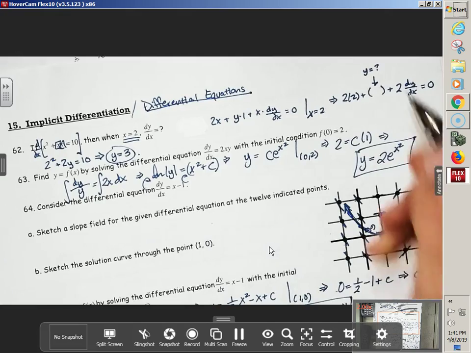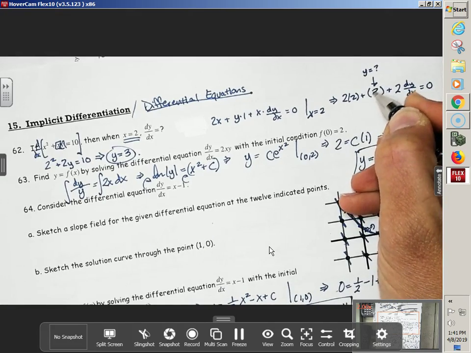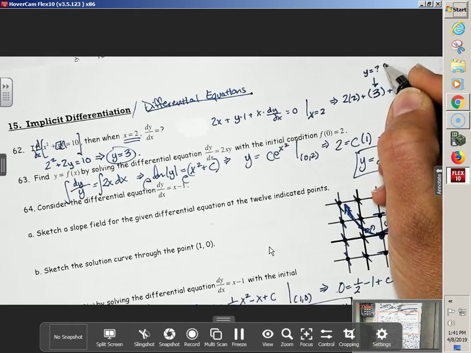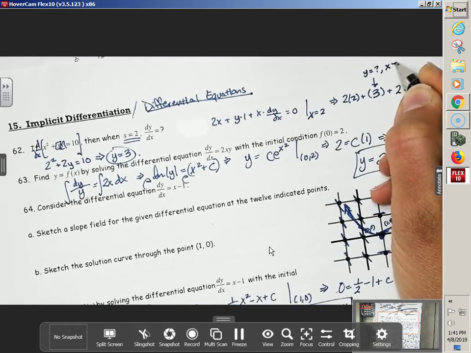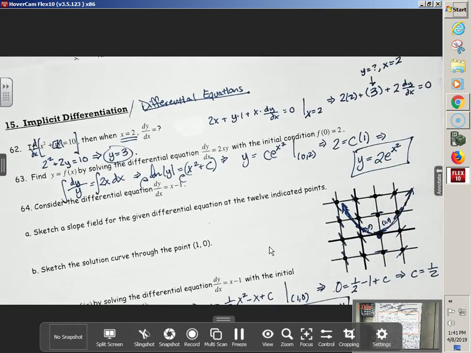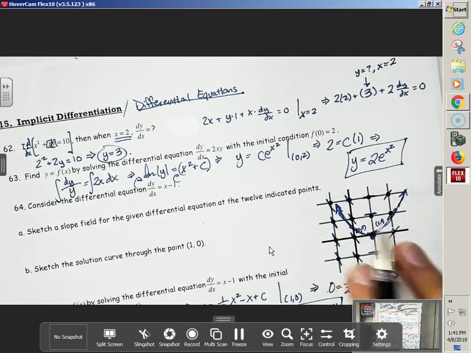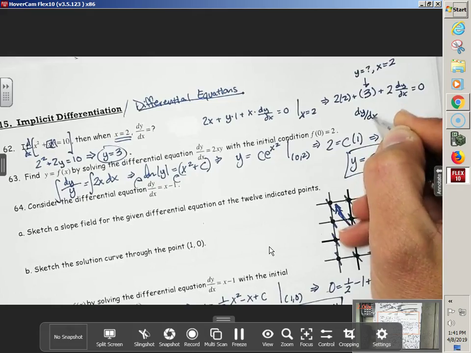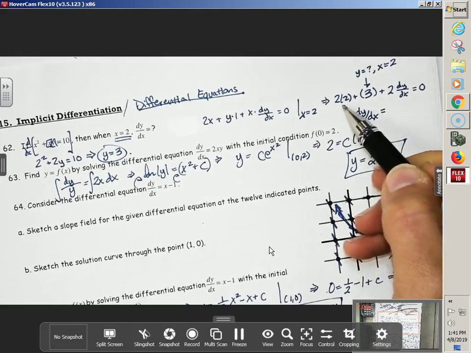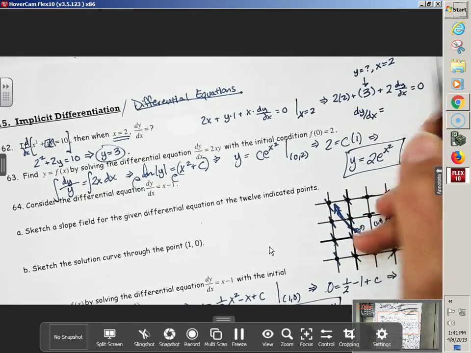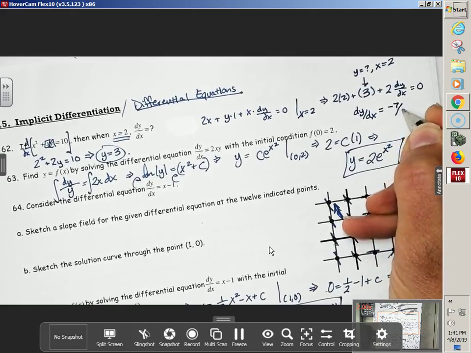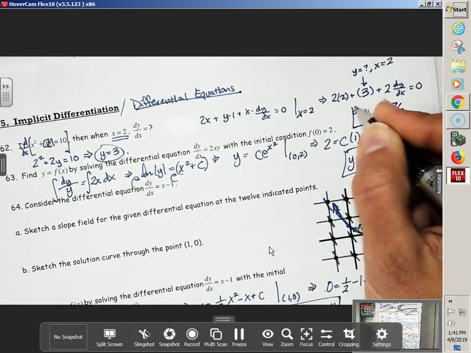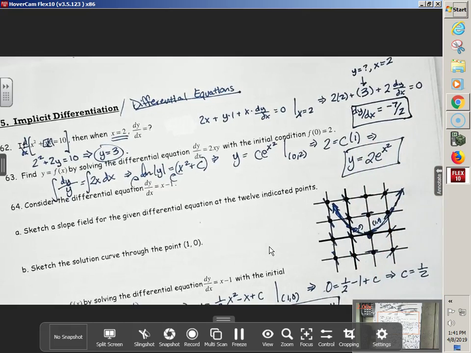And once I find y equal to 3, can't I come over here and plug in? When x is 2, we found y to be 3, so I can plug and chug. And the last step is to go ahead and get dy dx by itself. So dy dx is equal to 4 plus 3, which is 7. Subtract the 7, divide by 2. Lorenzo, how does negative 7 halves look? Good? Cool.